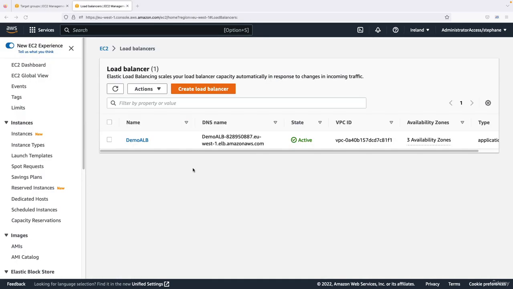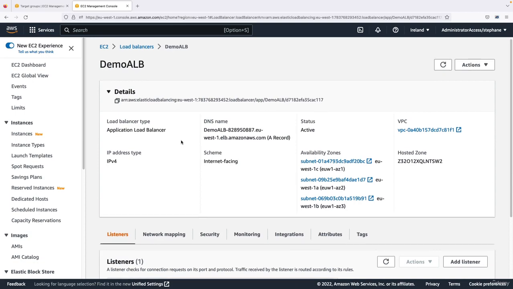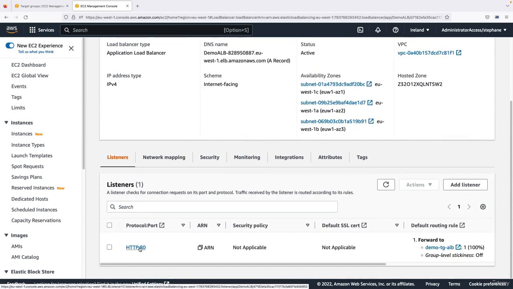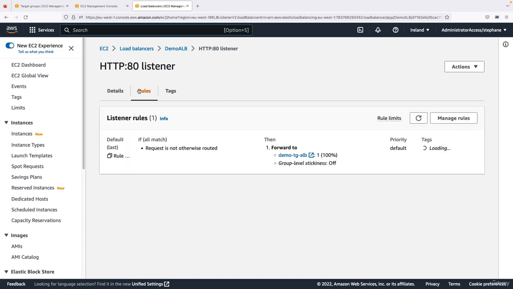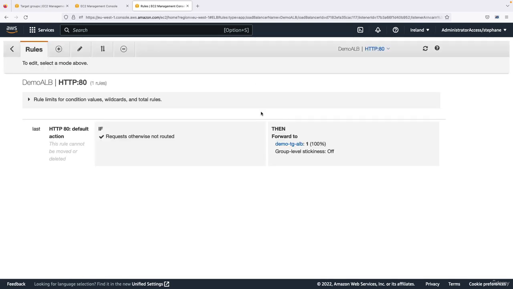The second thing I want to show you is around application balancer rules. So currently, if you go into this ALB right here, and we go under listeners and I click on it, as you can see, I have a rules section. And the rule is saying that right now you send everything to my demo target group ALB. But it's possible, because we have an application balancer, to manage rules and to make a few rules. And so let's have a look at the kind of rules we can add.